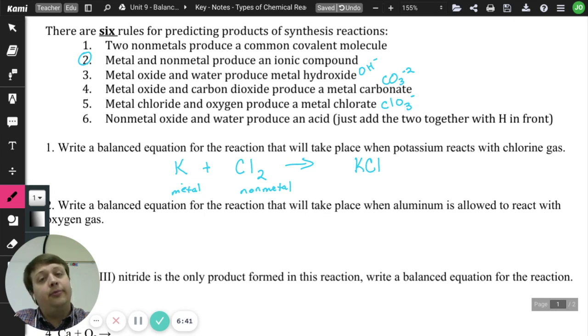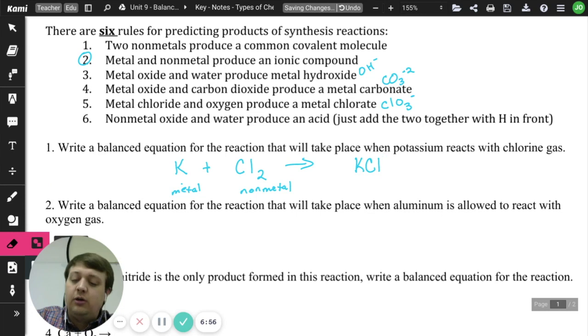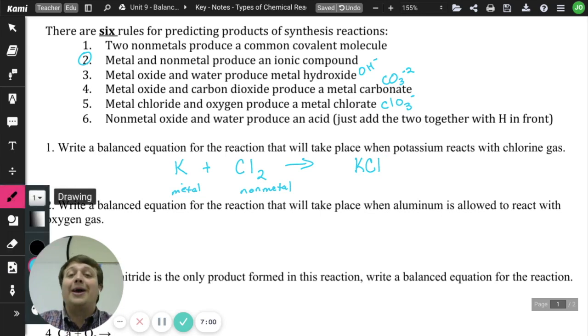Okay, KCl. Now, I would need to remember that since it's ionic, I do have to swap, drop, reduce. I have to cancel out those charges. Potassium has a +1 charge. Chlorine has a -1 charge. Those charges are going to cancel out, so we just need 1 potassium and 1 chlorine. The very last thing would be to go back in and balance your equation. So I have 2 here and 2 here, and then that would be my balanced equation.